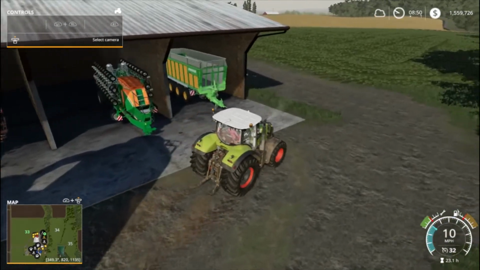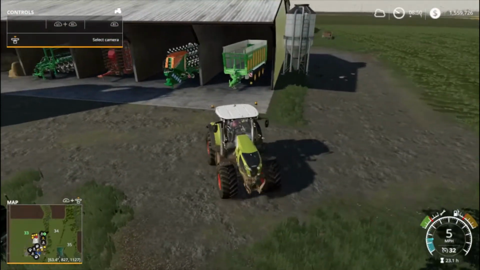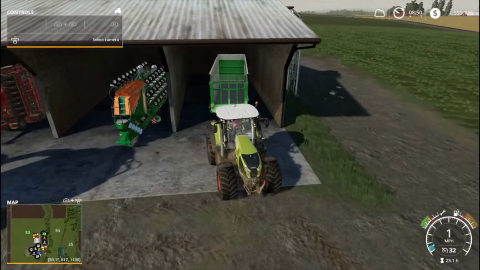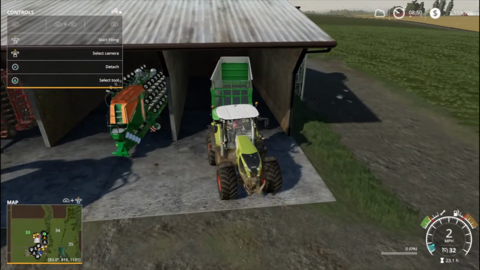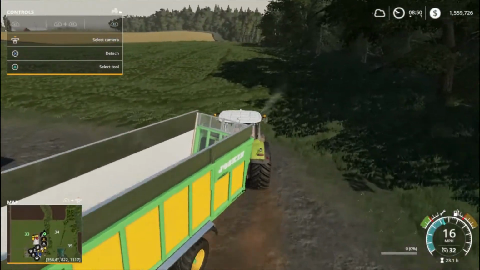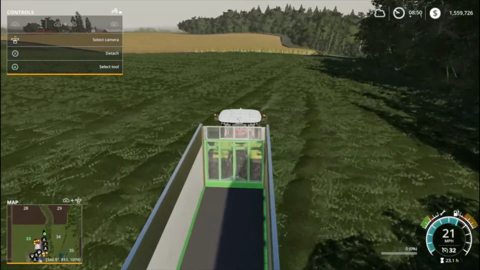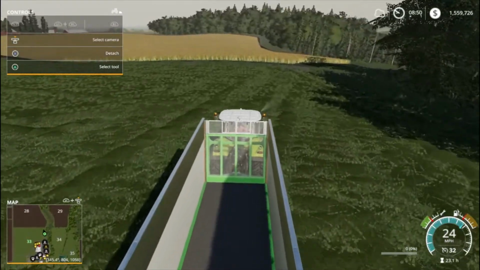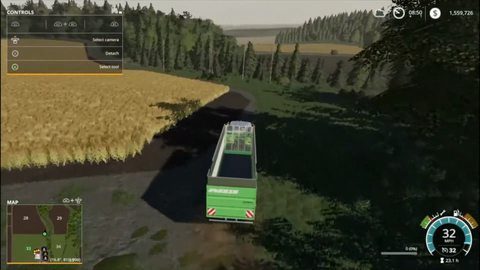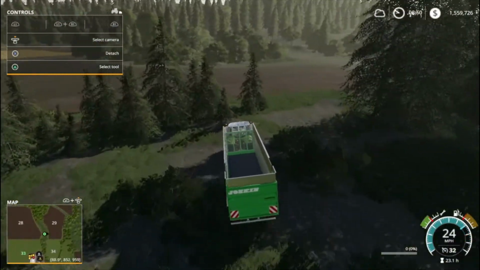Well, it was full, but then I realized I have very poor planning and did not have a trailer over there. So let's grab this guy. Come on, pick it. There we go. All right, so we're going to head back over there so we can dump our first load of pellets. Pellets, I always do that. Drives me crazy. It's not a pallet, it's a pellet. We're just doing pellets. Alright, I'll be there in a flash.